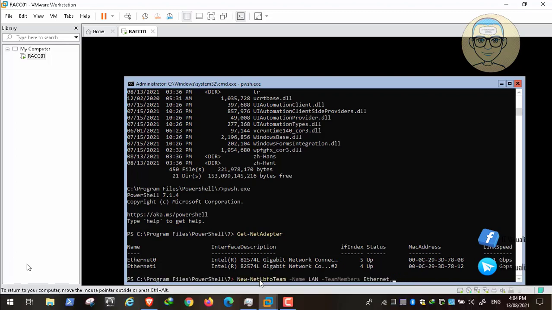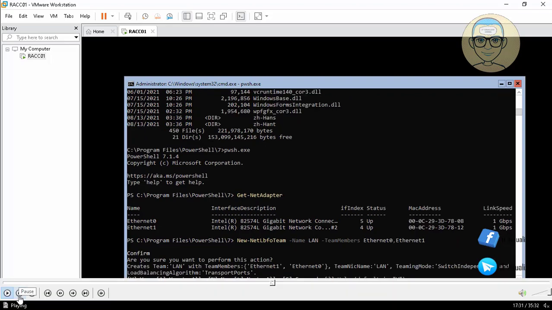So here we type Ethernet 0 and Ethernet 1. We will team Ethernet 0 and Ethernet 1, both of them, and press enter.